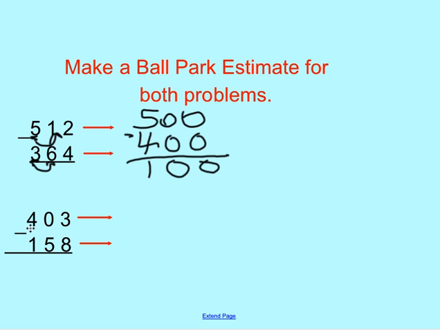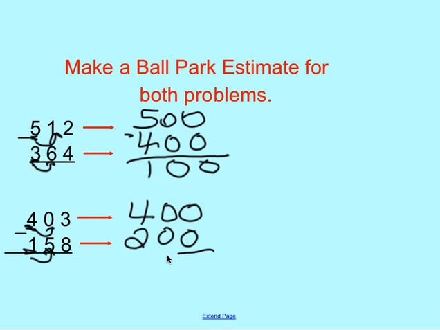Now looking at the next problem, we look to the hundreds place, and there's a 0, so obviously you're only 3 away from 400. So 400 is your estimate. Hundreds place, look to the right. That 5 is an indicator to bump up to 200. So again, subtracting, we have a ballpark estimate of 200. So the next problems we are actually going to be solving, we are going to be looking to see if the final answer is somewhere around 100 or 200.